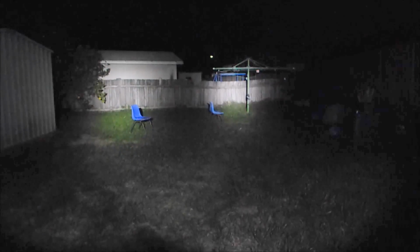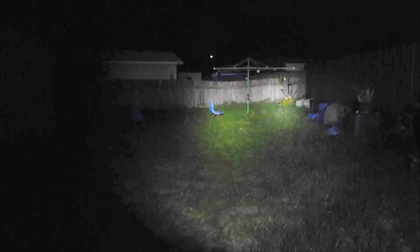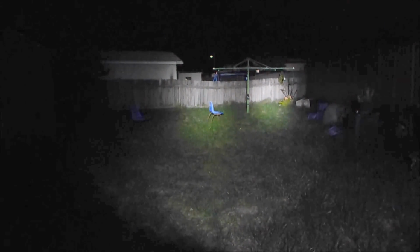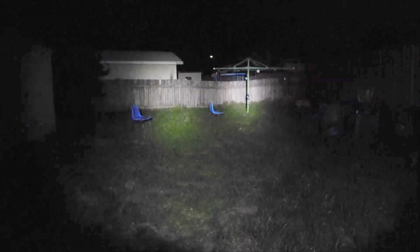I will be comparing this to the JetBeam 3M Pro on high. Let me just check, is that on high? Yep, that's on high. So the JetBeam is to the left and the Convoy is to the right. So I'll try and put them side by side and see if you can spot the difference. See, the JetBeam, even though it's a tight beam, it is a little bit more floody than this Convoy C8. So that's both of them there. You can see they're almost the same color tints, only to me the JetBeam looks a little bit wider. So that's the JetBeam there, and that's the Convoy there.